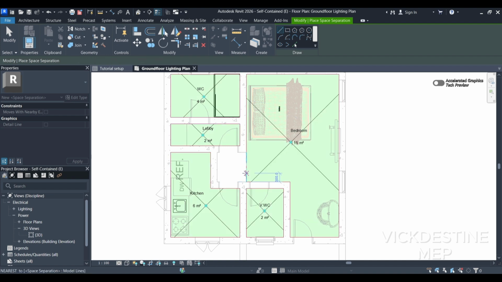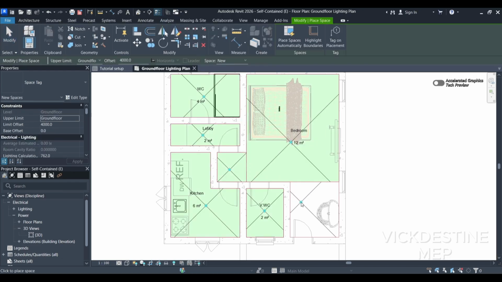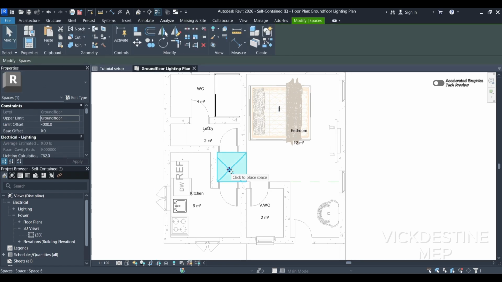So automatically we've separated this space. We'll also do the same thing for this side, from there to the other end. We separated our space. So we want to place a space there, and also here we give it a name of your choice.